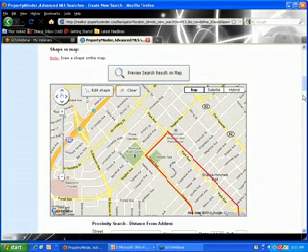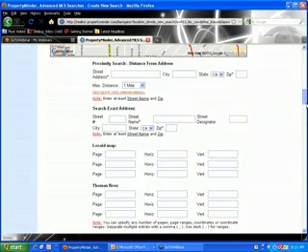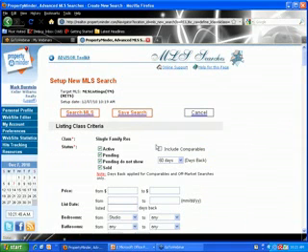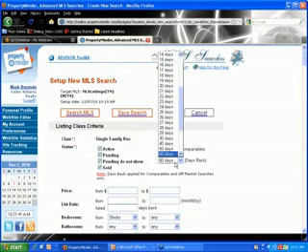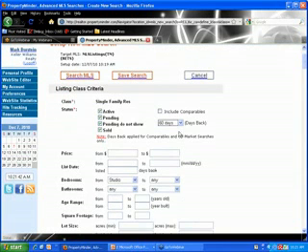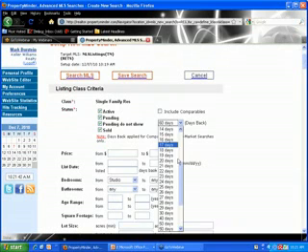But when you draw the results, when you draw the shapes, you can only draw one shape at a time. So that could be something we can add as a new feature down the road. So we've gone over the map search, we've gone over the city searches, the multiple locations, and the shapes.